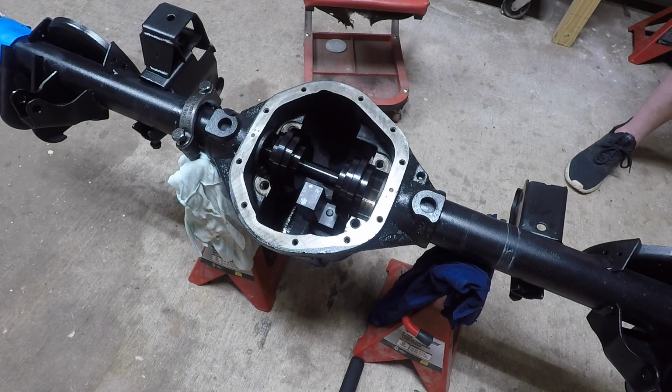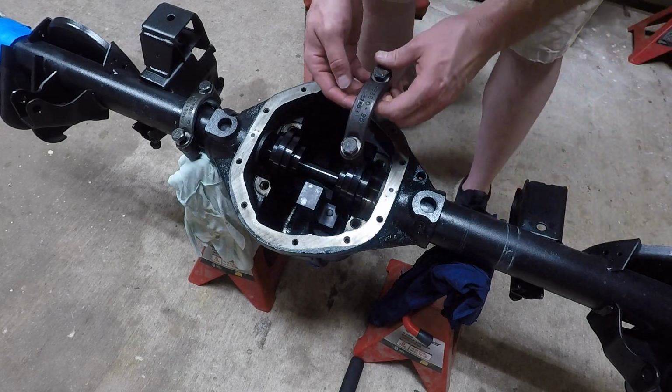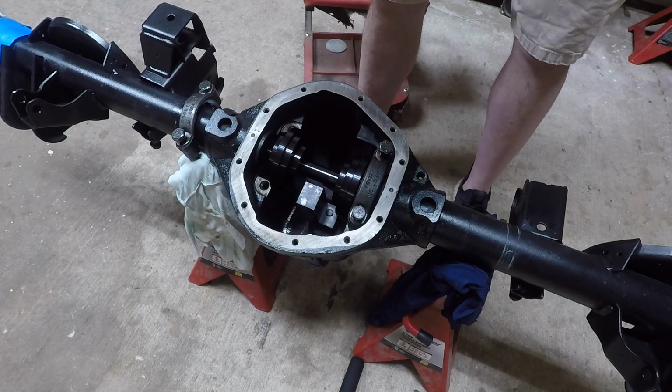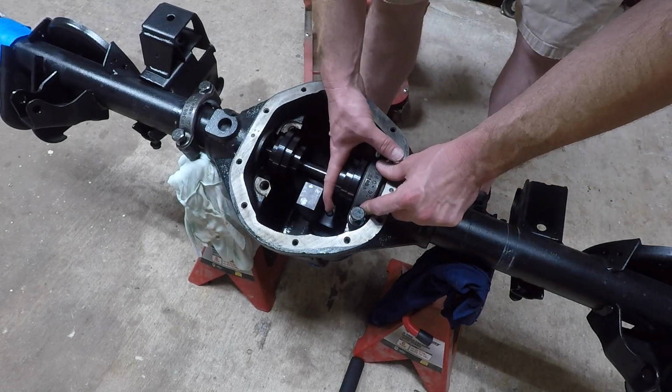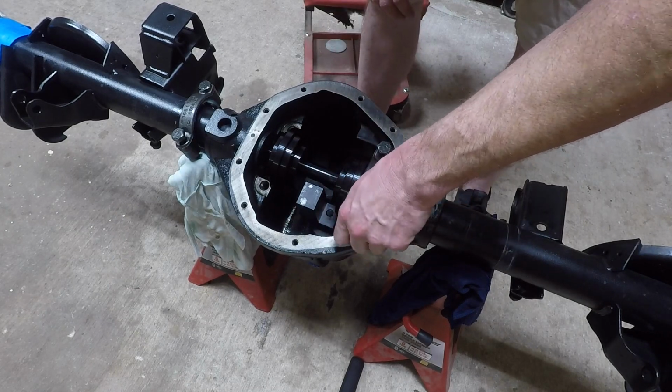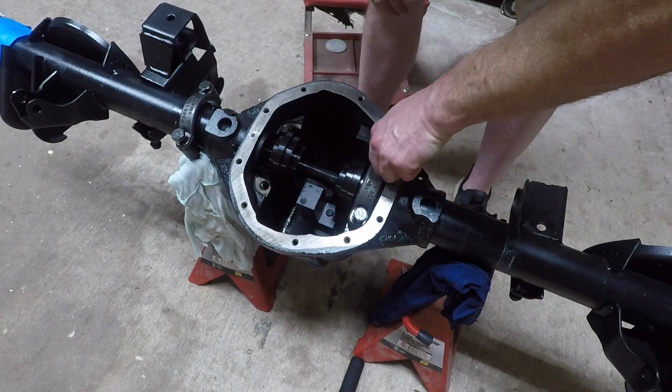So the book didn't really talk about how to do this. It was kind of vague. Now, these bearing caps, it did say in the book using the tool to torque them down to 30 foot-pounds of torque, and that's what I ended up doing here.